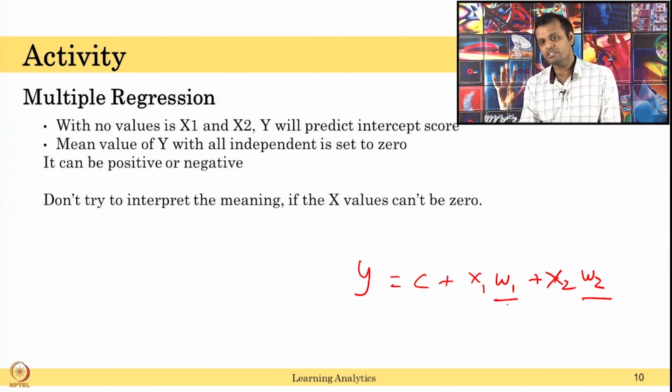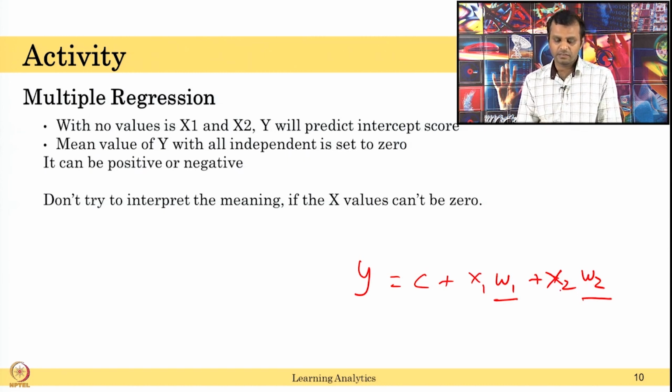I said in the last video that the advantage of using a linear regression or regression model is to create an indicator of each variable with y, that is called the indicator. If you keep all other variable values constant except x1, that is x2, x3, x4 and all other variables constant, the relationship between x1 and y is given in this weight. Similarly, if you keep all other things constant except x2, the relationship between x2 and y is given in the weight w2. That is how the relation varies. If x varies by 1, y will vary by, say, 0.8; if it is 100, this will be 80, something like that.